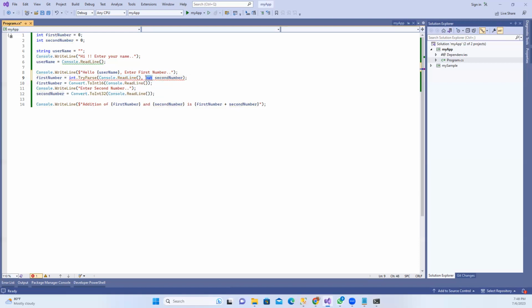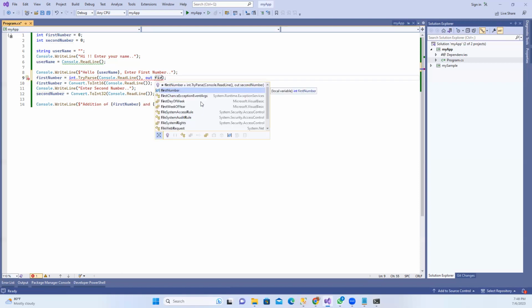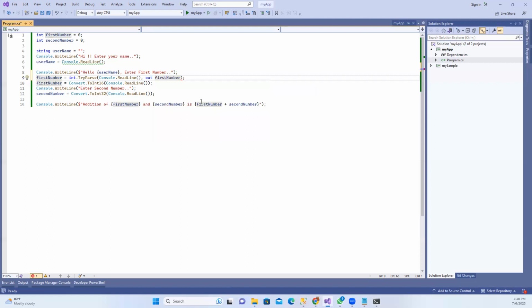So here again we have ref and out concept. We see it later, but as of now, just use here first number equal to 0. Okay, we'll do one thing.